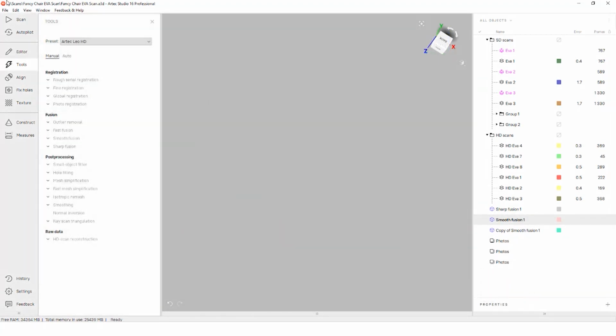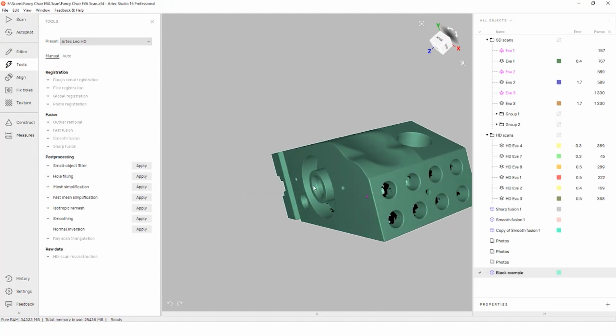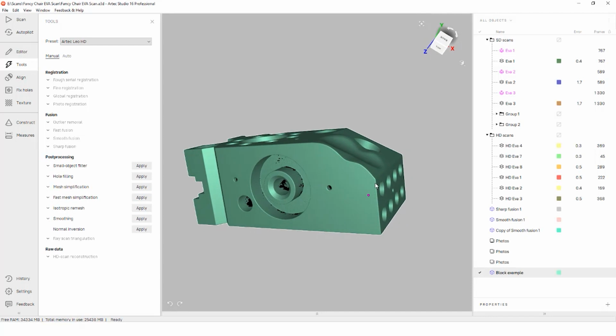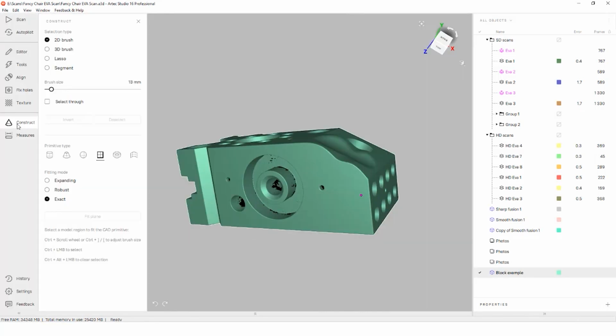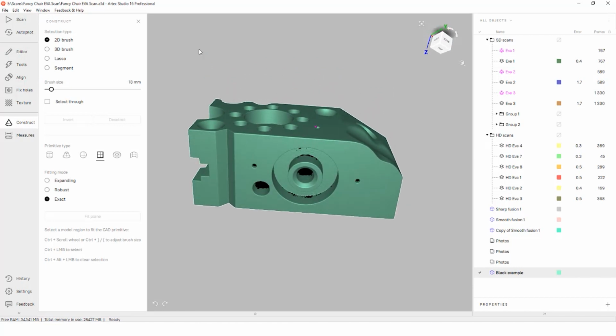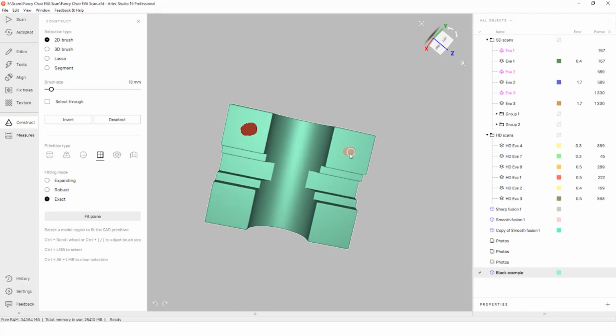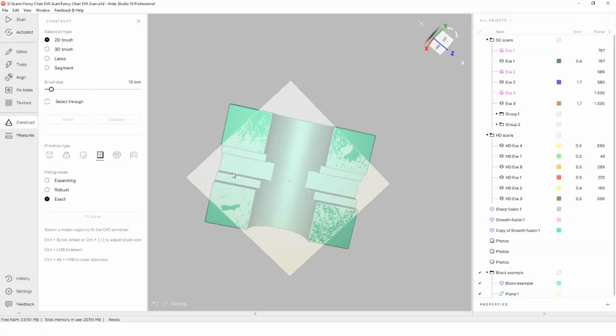In order to show off the construction tools, I'm going to import a new mesh of a prismatic object that's been scanned. Inside the construction tab, we have several ways of extracting primitive CAD information for reverse engineering. We can adjust how we select our data and change what type of shape we want pulled from that selection. Additionally, there are fitting mode sections to adjust how our selection will adjust the primitives being made. Exact will use only triangles within our selection and have our primitive expand to all of them, which is great for selecting areas disconnected from one another.